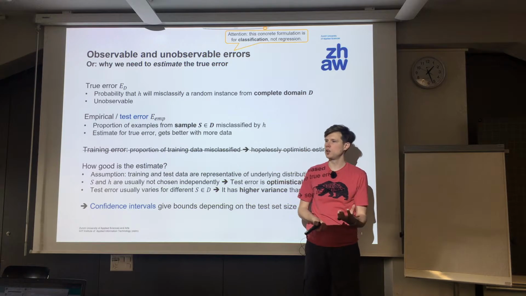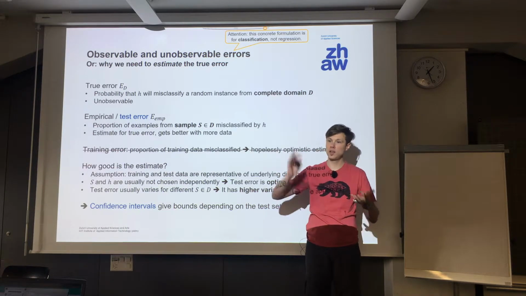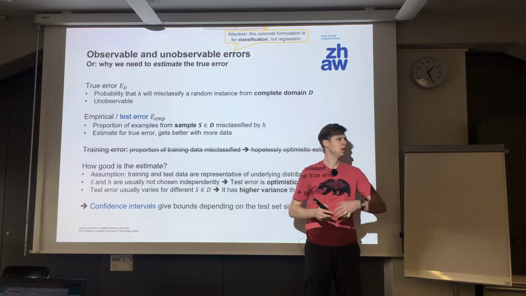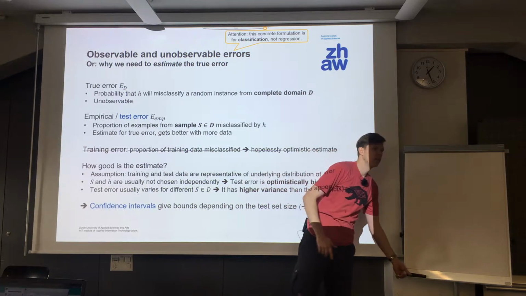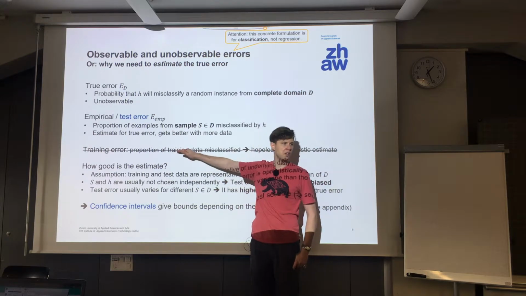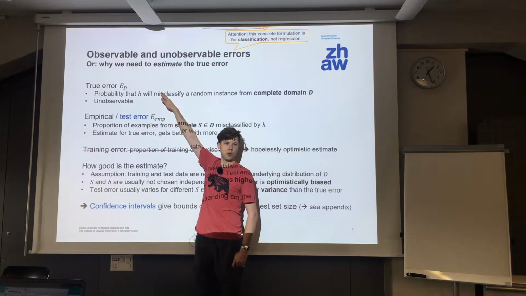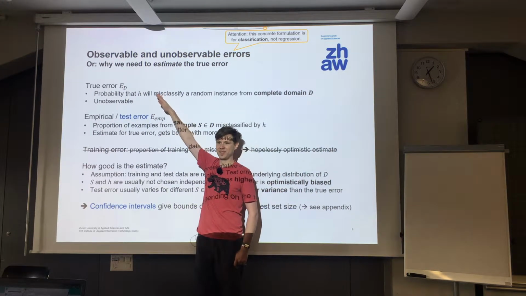For some machine learning approaches, you do that to see does training converge. You do it, for example, for neural networks. That's okay. This is not what is meant here. But some people do report training errors as a proxy for the true error. That doesn't work. You can ignore it.